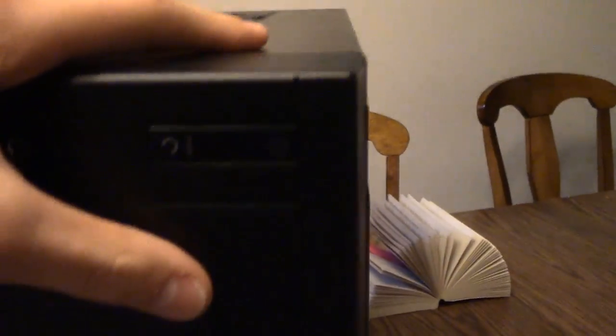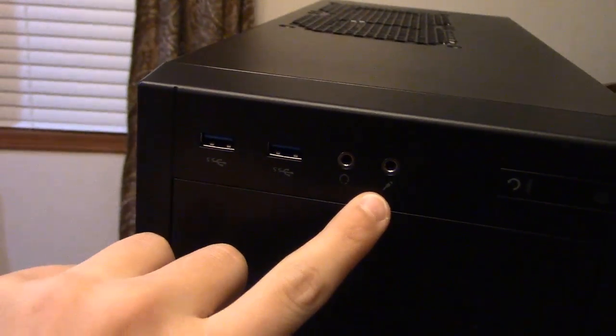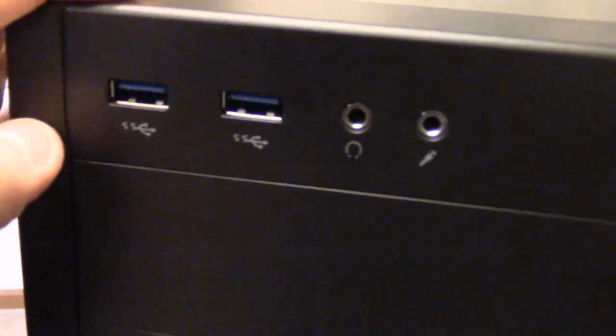Alright, well, something I forgot to show you was the front of the case. You can't really see it because the lighting is very bad, but it's really smooth. I really like it. It has a little Corsair symbol down there. These are the power and restart button, headphone jack, microphone jack, and two USB 3.0 ports, and then this whole thing can just come off. I'm gonna show you that. Here it just comes off.